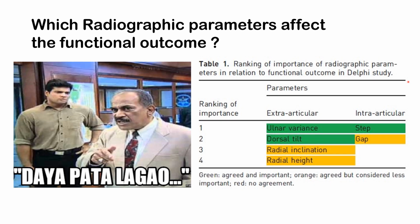So they were given questionnaires, and according to them, it was found that for extra-articular fractures, it was the ulnar variance and dorsal tilt that these experts found to be of utmost importance when it came to the functional outcome. For intra-articular fracture, it was the intra-articular step.